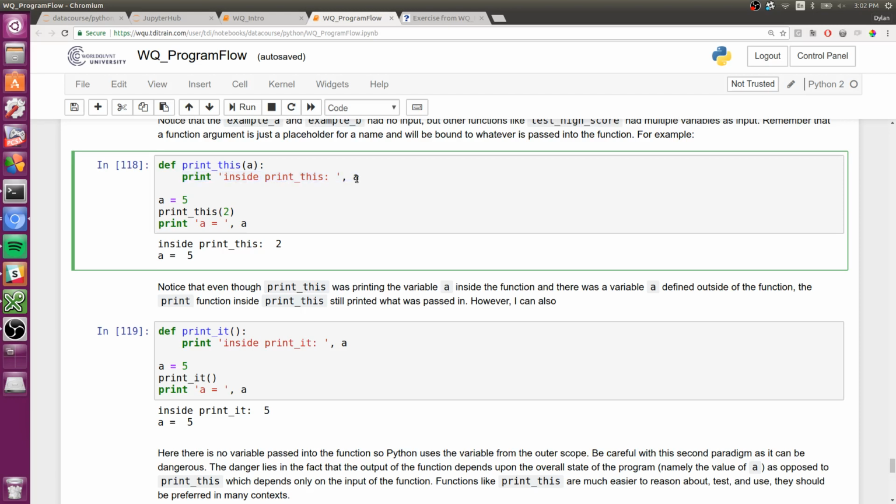Additionally, if you use a variable inside your function, and it's not defined as an argument, alarm bells should go off in your head. And it might be totally fine, but you should always remember that problems can originate from these places where we haven't used inputs, or we've used a name in the function that's not defined in the function. This is a very common source of errors for students.